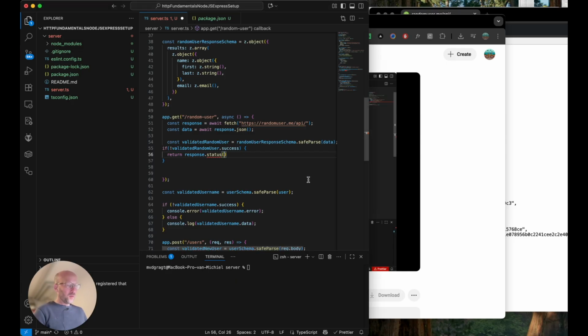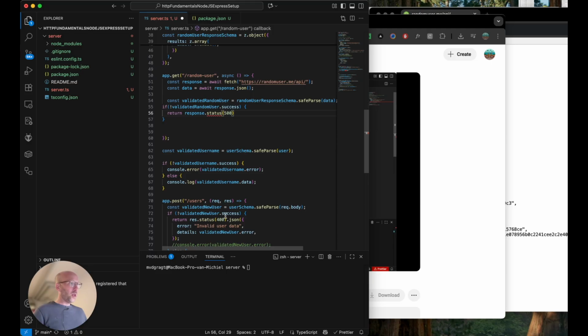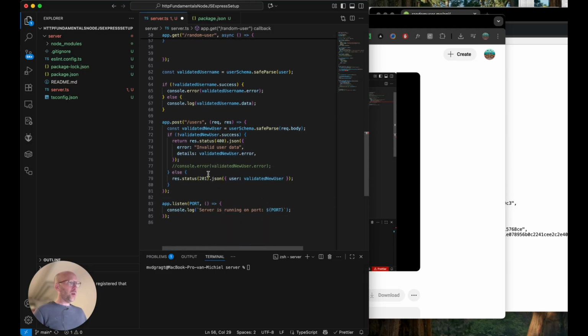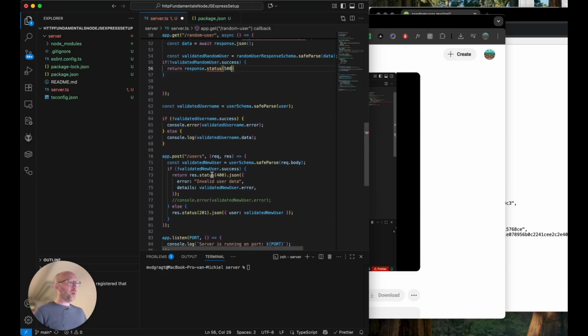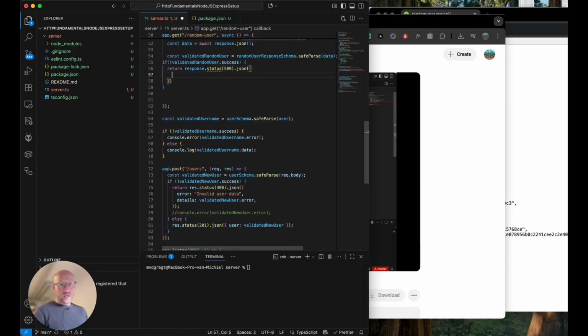So 500. And just like here at the bottom, where did I write it here? Some JSON. So dot JSON. And we're going to say error.